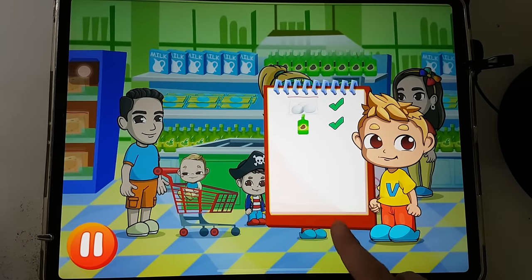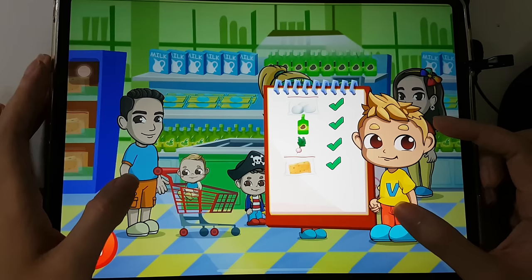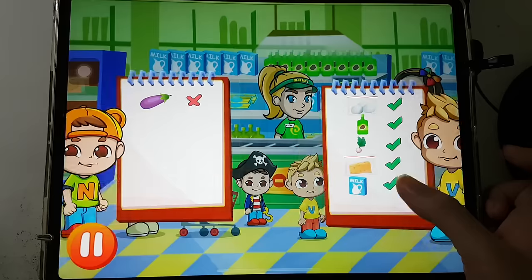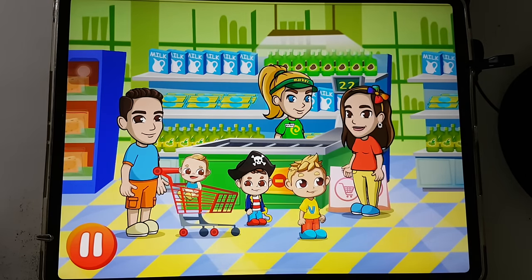One product, 2 products, 3 products, 4 products, 5 products. Nikita failed to find something from the list. You bought everything that I've asked for. Cheers.